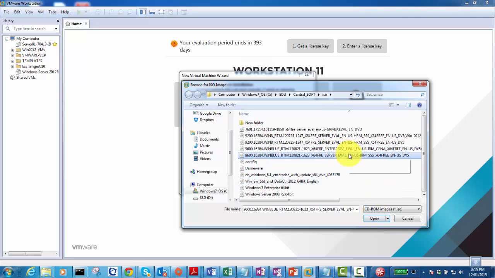If you have that ISO, you can just give a path for that. If you do not have an ISO, just go to Microsoft.com, or you can just Google Windows Server 2012 R2 ISO download, and you're going to go straight to that link and just download the ISO, place it in your hard disk, and that's how we're accessing that ISO.